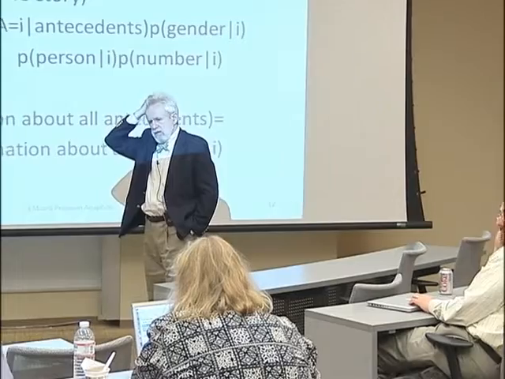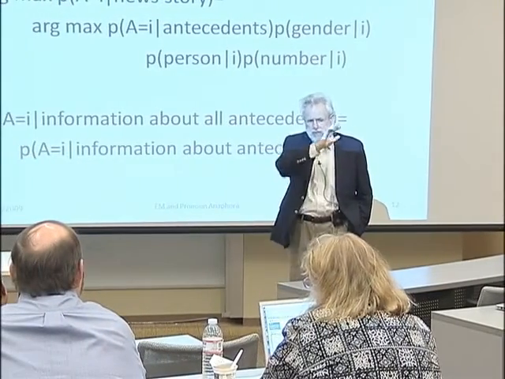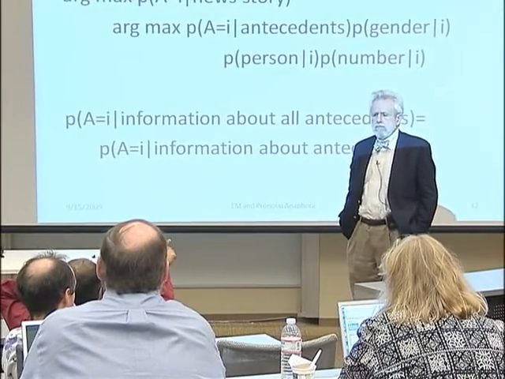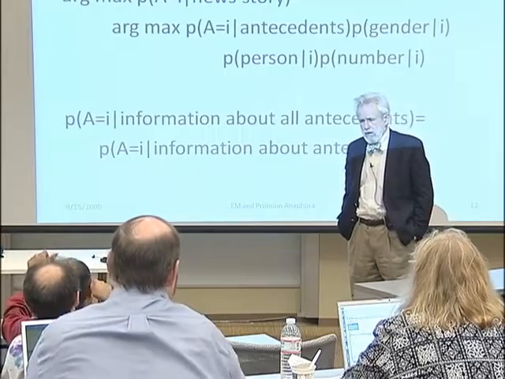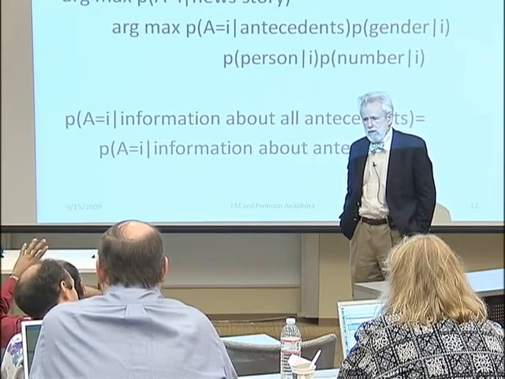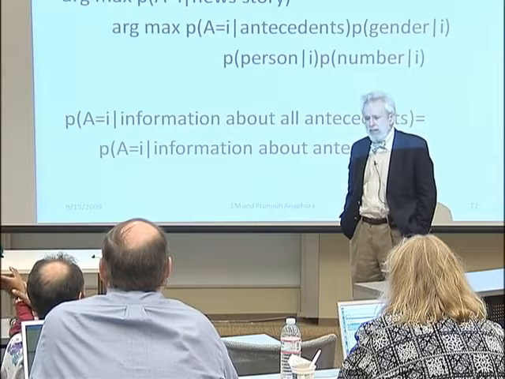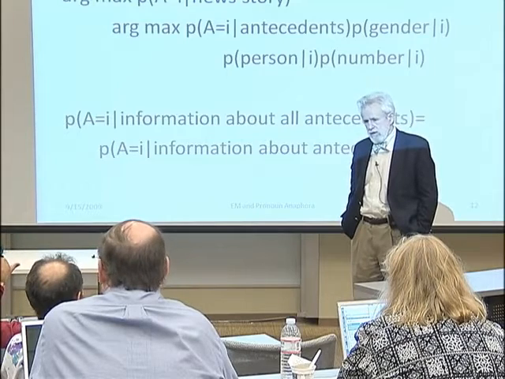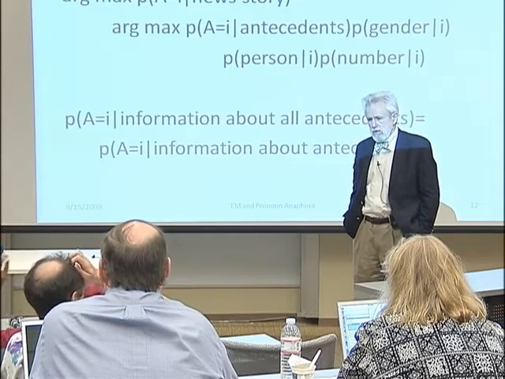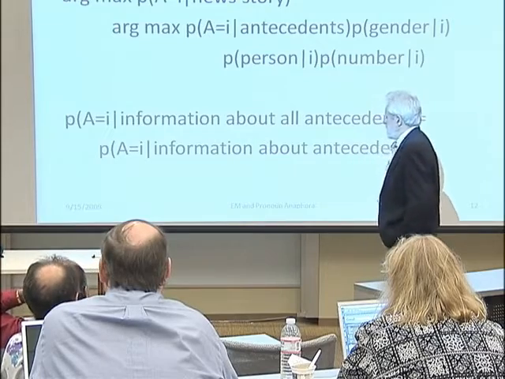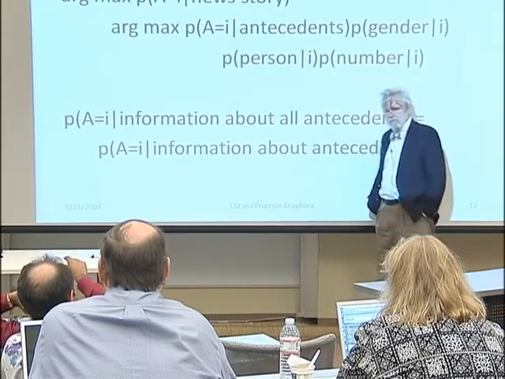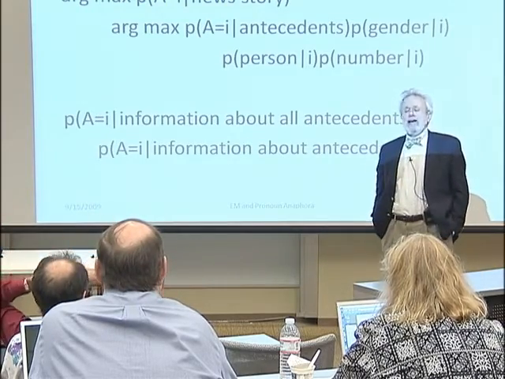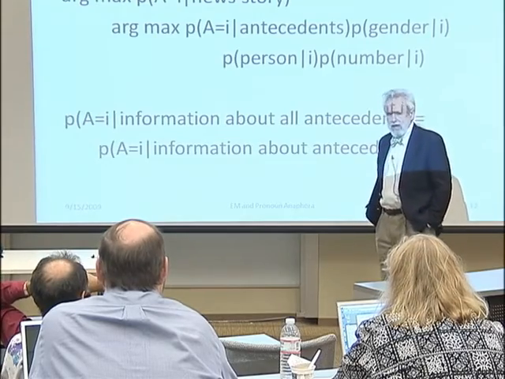Yeah, I was going to ask about the simple information. But you're talking about a very small percentage of the situations. For example, once you get the gender, number, person, and which antecedent it's a pronoun of, you're saying that whether it is a he or a him or his will get decided by the syntactic context. That is correct. So in that sense you're obliterating their identity. Yes. But then once you have the syntactic context, let's say that it's a subject, I thought you would condition P of A equals I on the fact that the position you are trying to assign a pronoun to is a subject of a verb, and we want to bring in the verb. Ah, yes, absolutely.